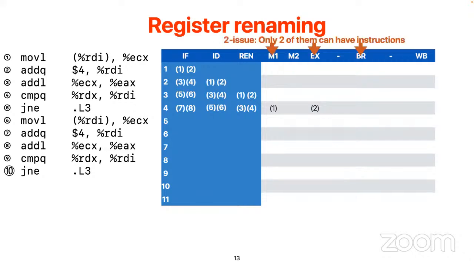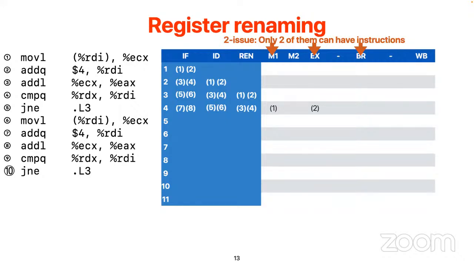A few things that we can mention. First of all, for this processor that we are talking about right now, we say the issue width is 2. What do we mean by issue width equal to 2? It means that at any cycle, you can only put 2 instructions into execution. If I have a lot of instructions that can be executed at the same time, I can only pick 2. And typically, because we want to preserve the program order as much as possible, we would pick the first 2. Another implication is that you can also consider that now your processor has multiple execution pipelines.